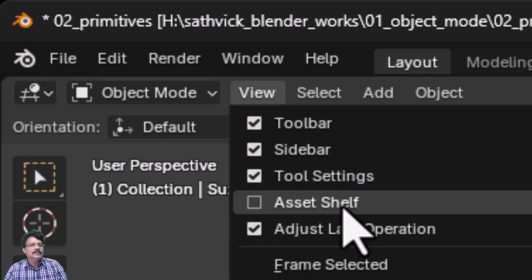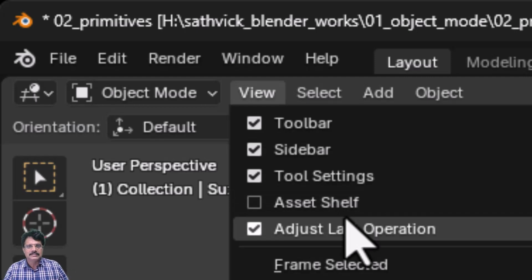The fourth is the assets shelf. Right now, I cannot show this asset shelf to you because we are not using the asset browser. After these preliminary classes, I will show you how you can use third-party asset libraries to immediately get materials and objects. We are going to discuss that later.